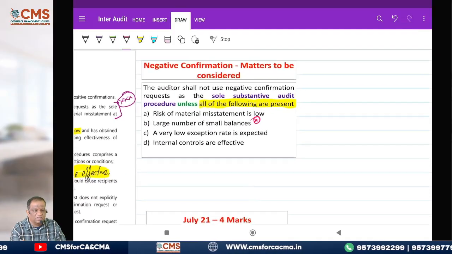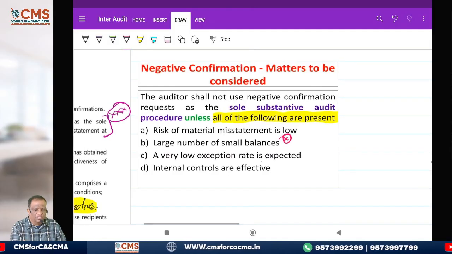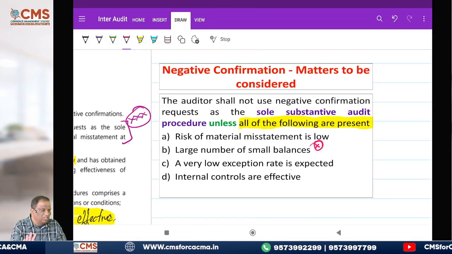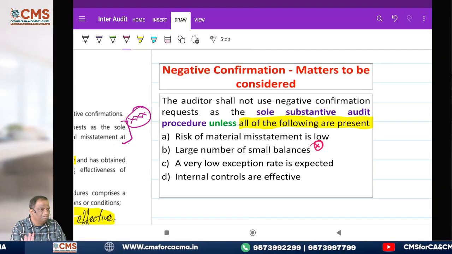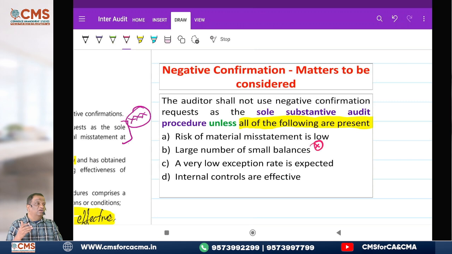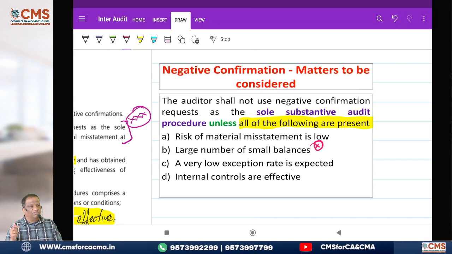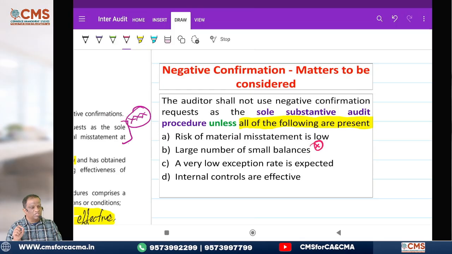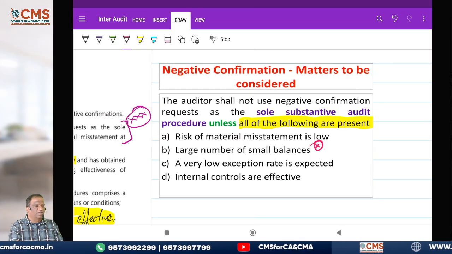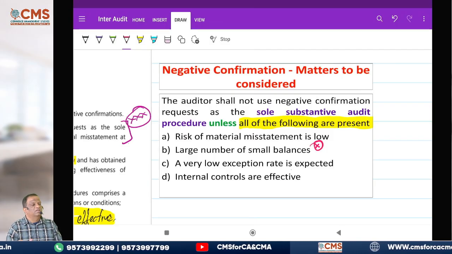And another question he is asking is, we talked about it. Now you tell me, external confirmations are of two types. What are the two types? Positive confirmation and negative confirmation. In which one do I want the respondent to respond in all cases? Positive confirmation. In the negative confirmation, I am sending a letter. If no news, it goes by the premise that no news is good news. So if you don't respond, then I am assuming you are agreeing.